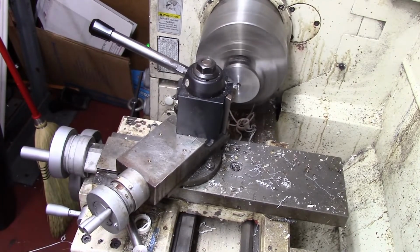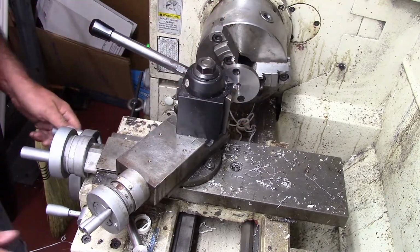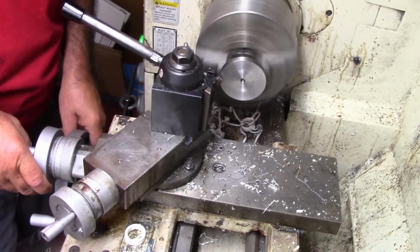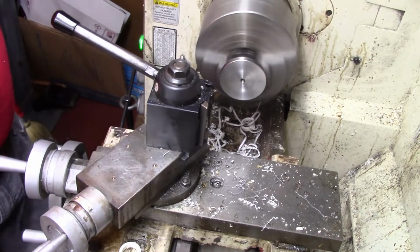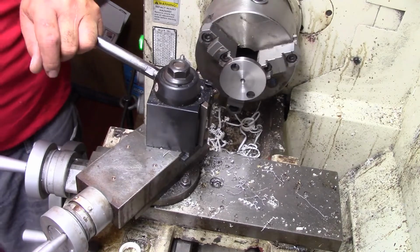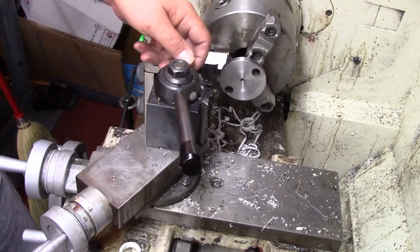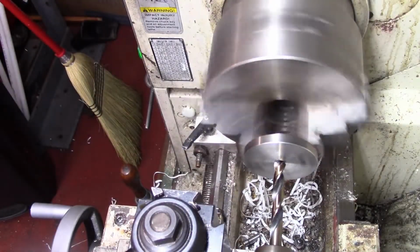There we go. That's clean right there. I'm going to go ahead and chamfer it right quick while I've got it here, and then we'll move on. That's the new chamfering tool I made. And there we go. Now I just have to set up and do the rest of it. We're going to ride you along for a little drill action.